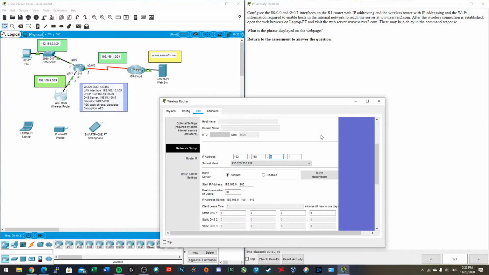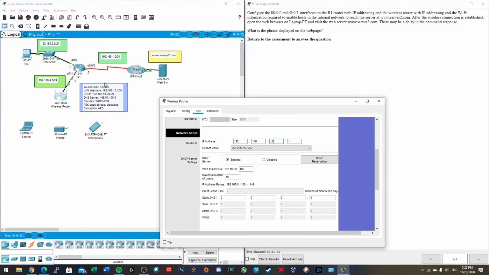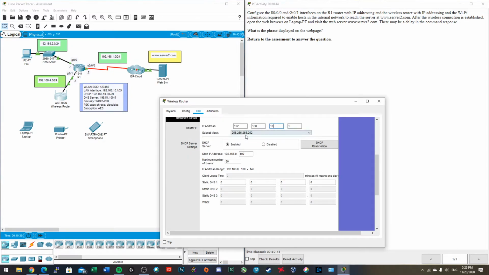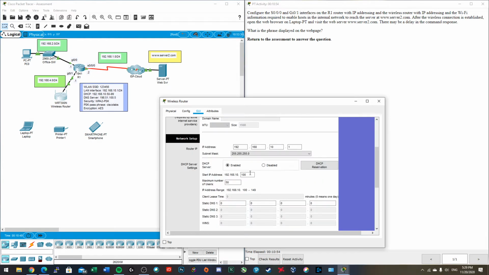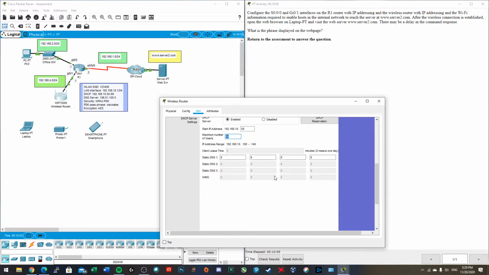So this is going to be 192.168.10 to reflect what's asked in here. Subnet mask is 255.255.255.0. Once again, the starting IP address, oops, I need to save it first. Done. So the starting IP address will be 50. I'll have up to a maximum of 50 users.